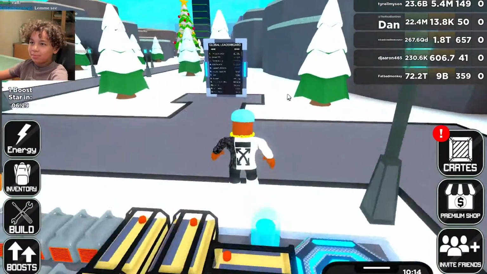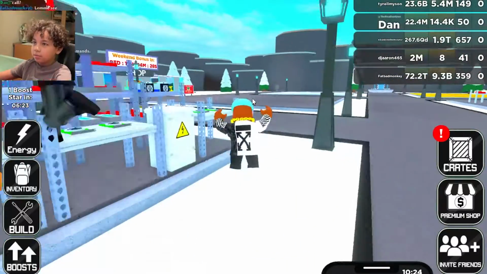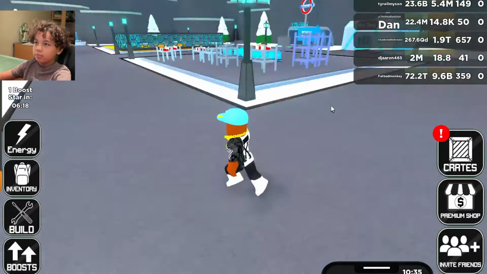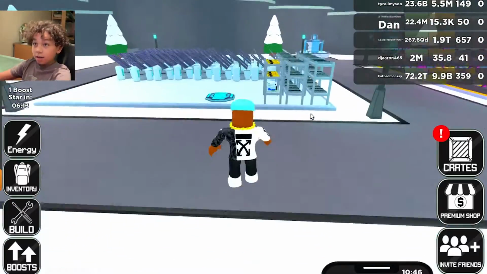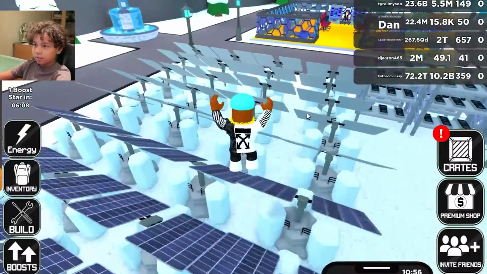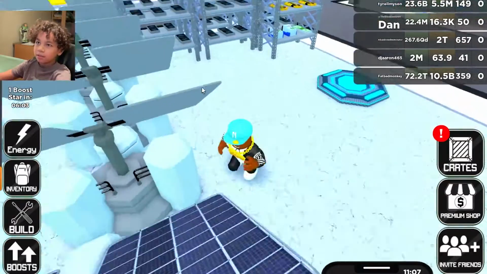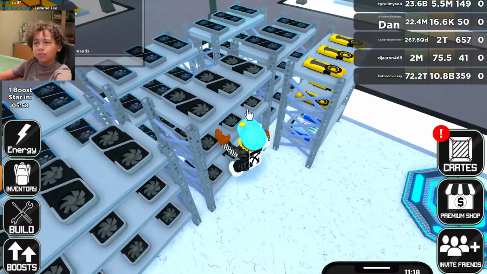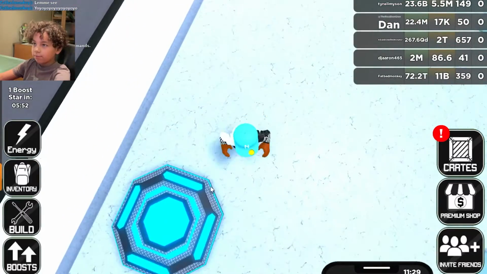What's up, guys? Today we are playing Bitcoin Miner Simulator. Basically, all you do in this game is get better income the more Bitcoin you get. I got a lot of satellites, third best energy in the game. And these cards are just so OP, they're the third best in the game too. You click this, you run slow, you click that, you run fast.